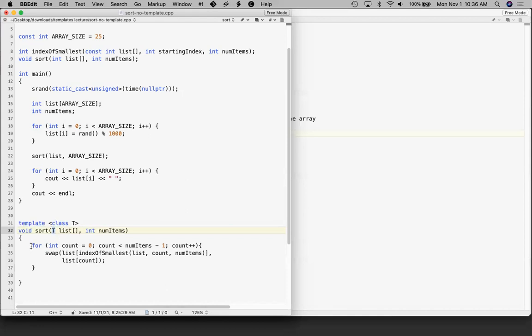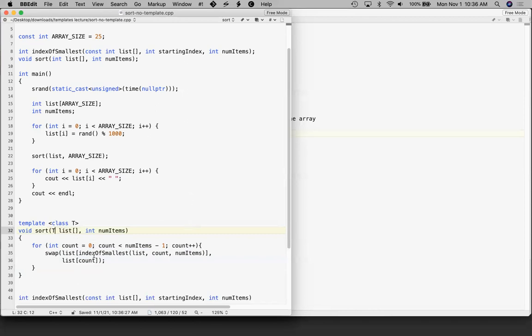And from now on, if I use T inside my function, the compiler knows that's string. In this particular function, it turns out that we don't use the type anywhere else. So we just put T there and we're done. That's it.